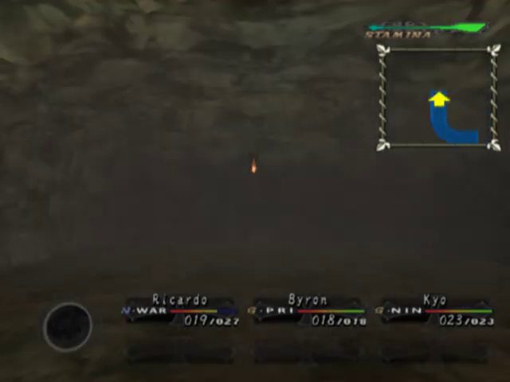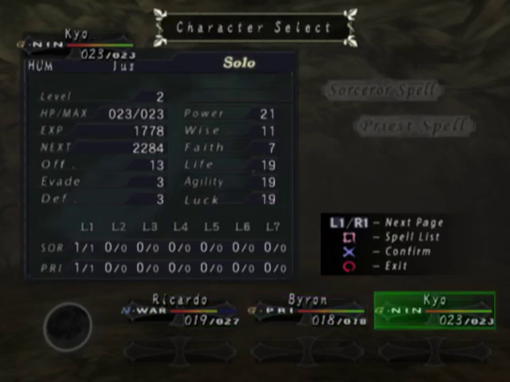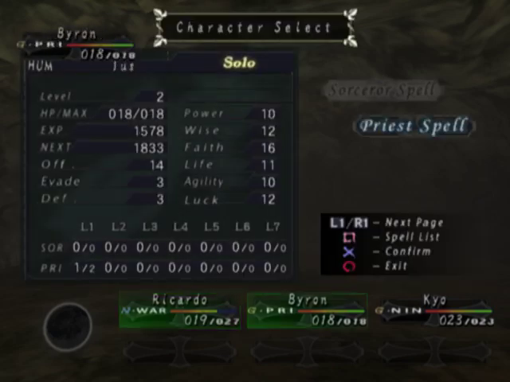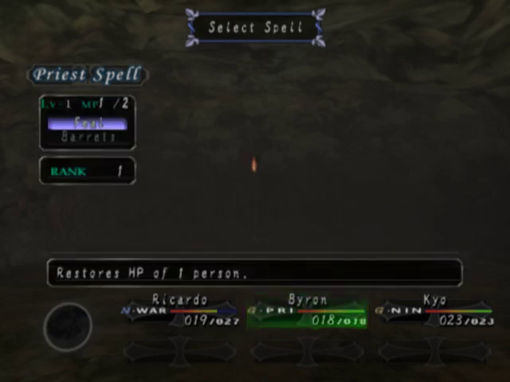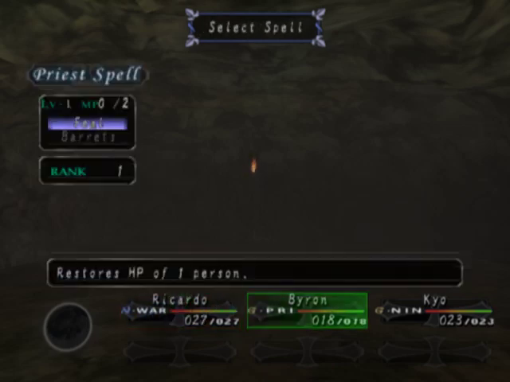Yeah, well, don't rush. All in its due time. So, maybe we should cast a healing spell. Oh, actually, I'm here. I have one spell. We will cast it on Carlo.